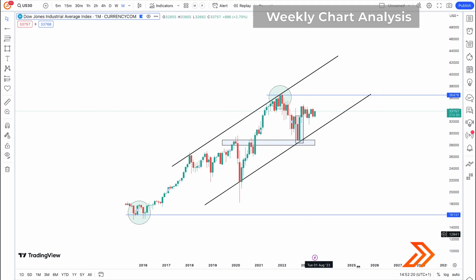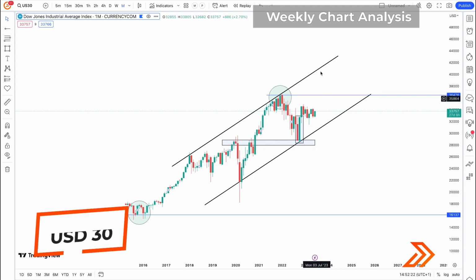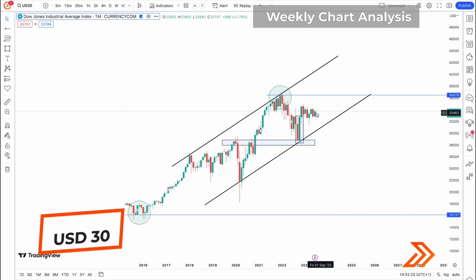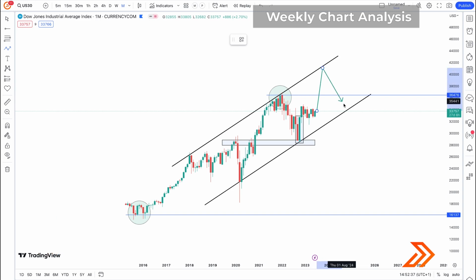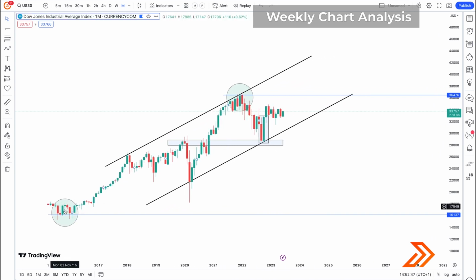So what are we going to be expecting? Are we going to be expecting price to continue to go up? Are we going to be looking forward to price continue to go bearish on US30? But majorly the price on US30 has been bullish. So literally what we'll be expecting is price to create a new high here, and then come down here to further retest this zone, and then probably continue to go bullish. So based on this analysis, that is what we should be looking forward to.